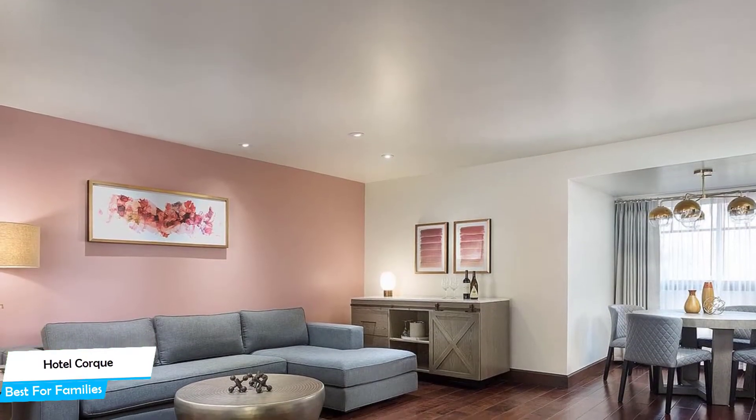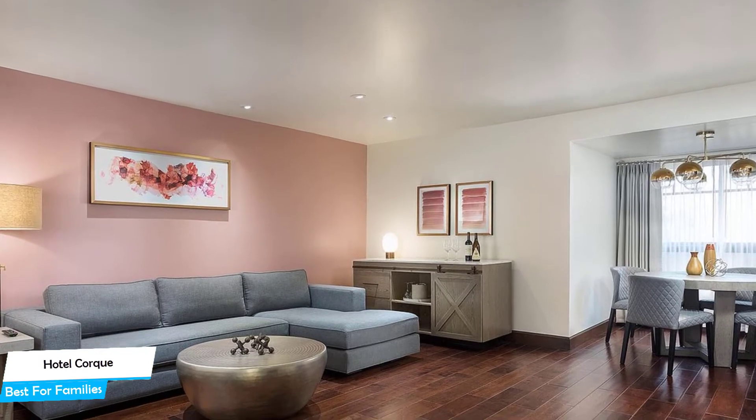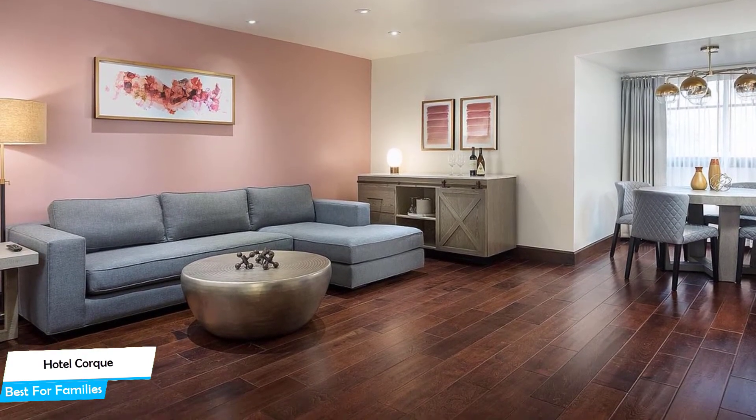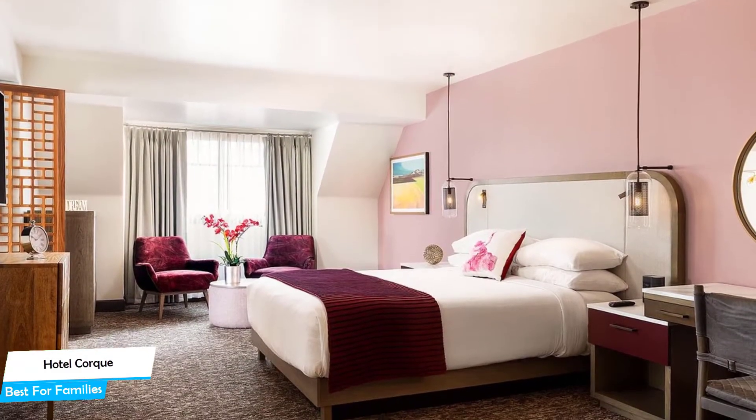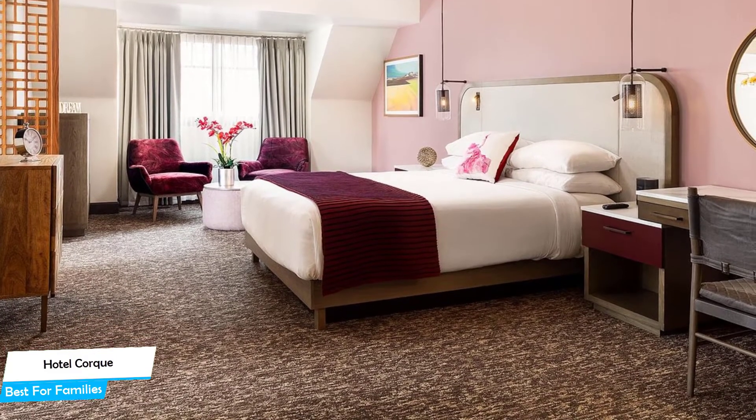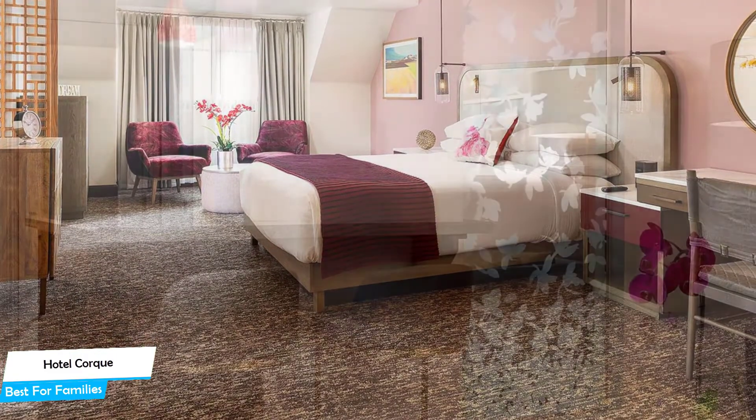Among other things, the hotel offers its guests free parking, free high-speed internet, a pool, bar, lounge, shuttle bus service, business center with internet access, conference facilities, baggage storage, and more. The hotel has 10 room types you can choose from, ranging from 30 to 81 square meters. Most of the rooms have air conditioning, a private bathroom, flat-screen TV, coffee machine, and more.